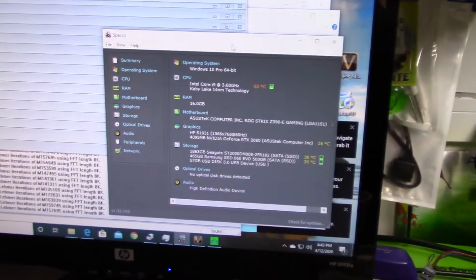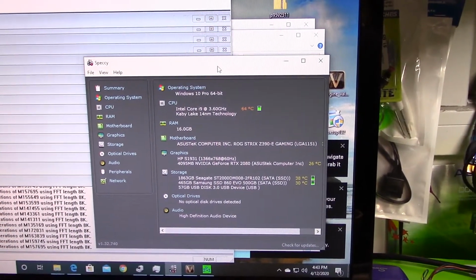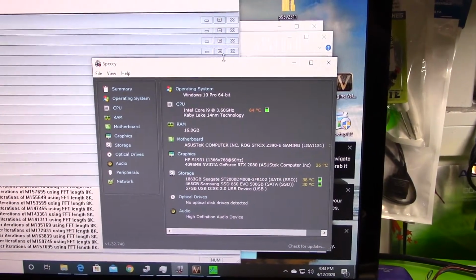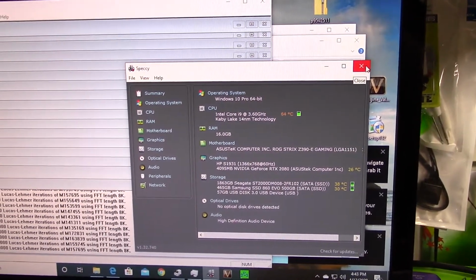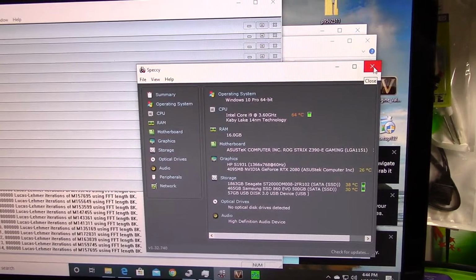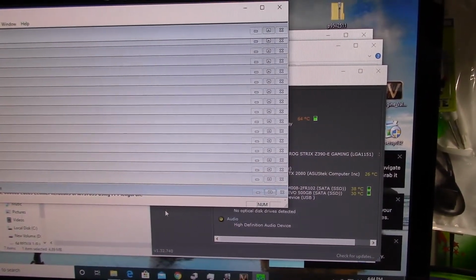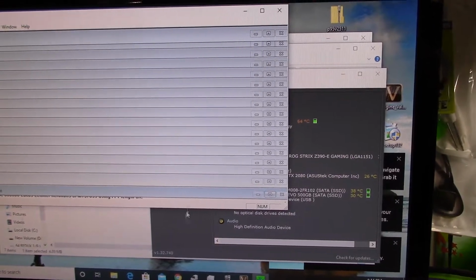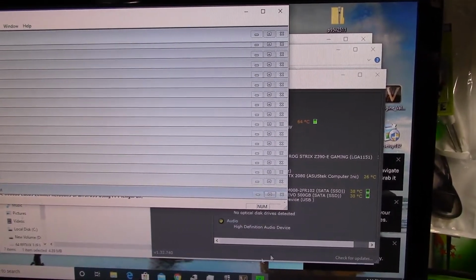But what we see here is that the CPU is at 64 degrees Celsius, and it's been passing most of the tests, so I'm very confident that the AIO is working, and I didn't overclock this yet. The only reason why I really ran the Prime 95 was honestly to test the AIO and also to test the memory settings, because the memory is at 3200 megahertz right now, so it is a bit overclocked.